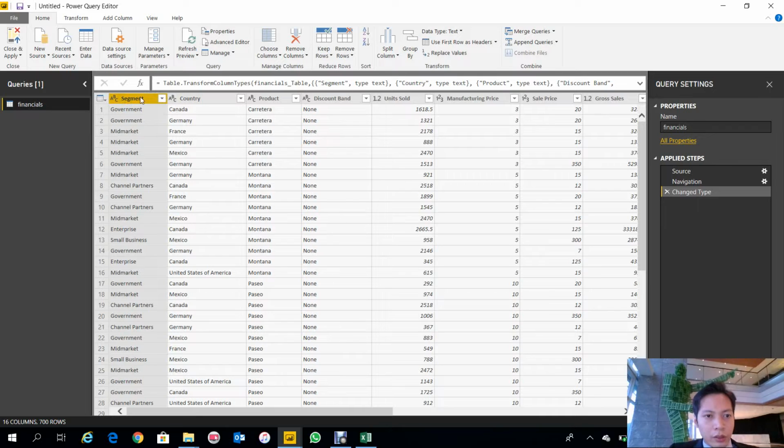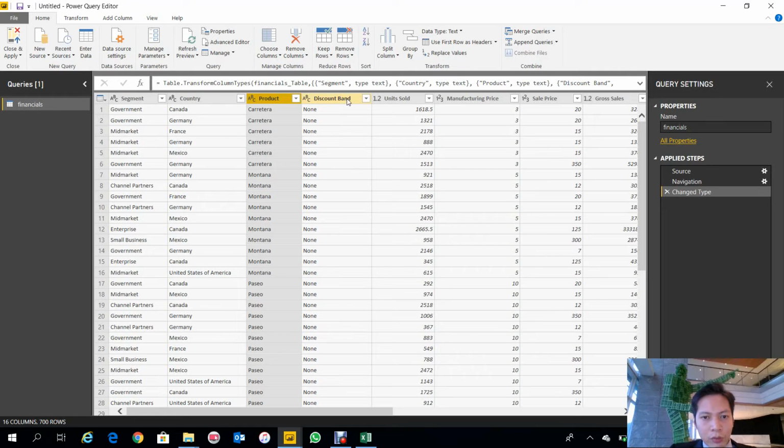Firstly, we look at the first column, which is segment. The data type is ABC, that means full of strings and characters, and it will be a good data format here. For country, also ABC, that's great. For the product, also ABC.